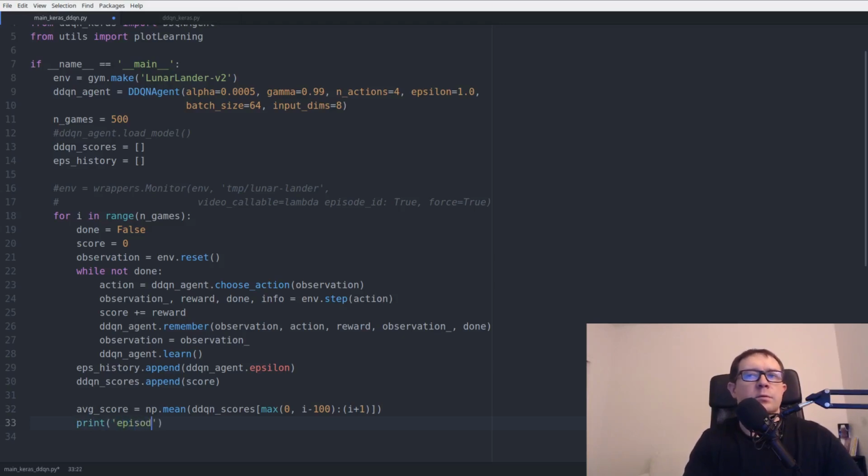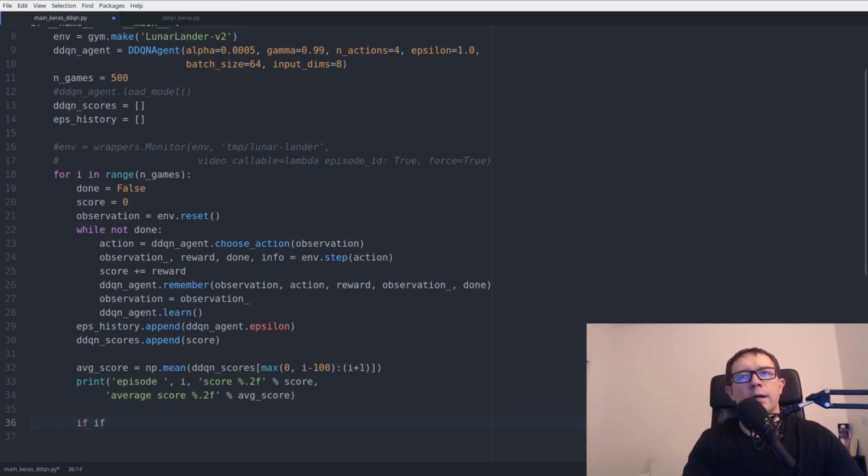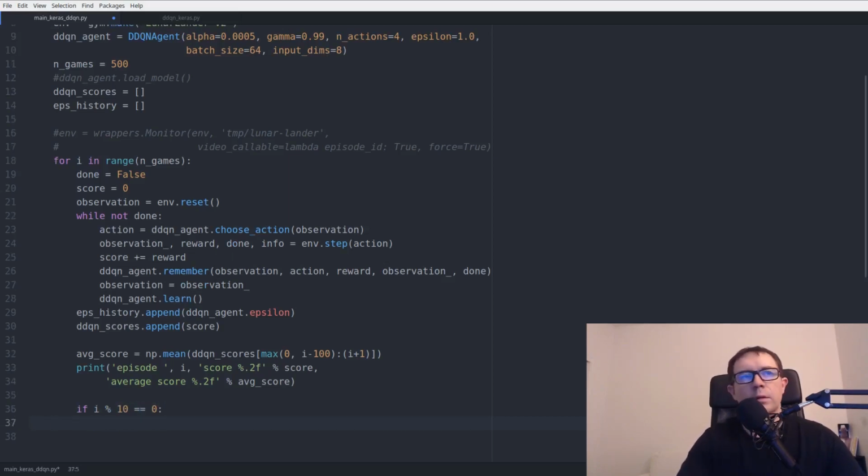Print episode i, score %.2f, average score %.2f. And if i modulus 10 equals 0 and i greater than 0, then we want to save the model: ddqn_agent.save_model.